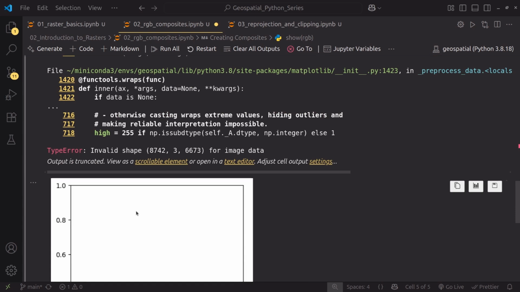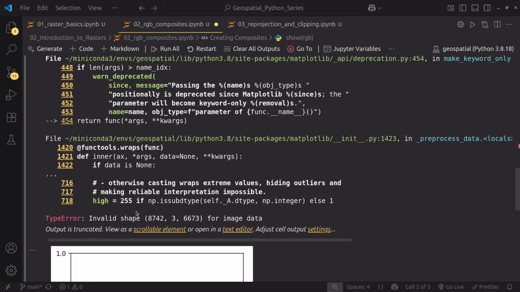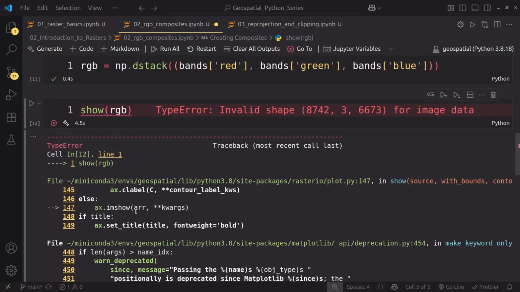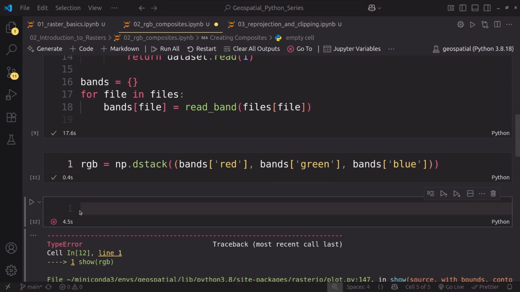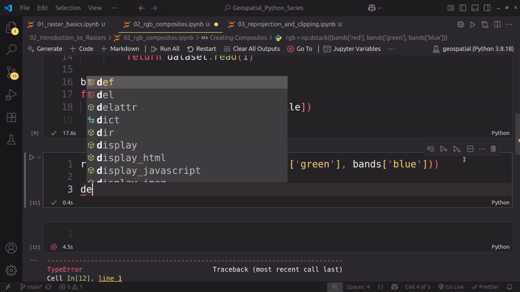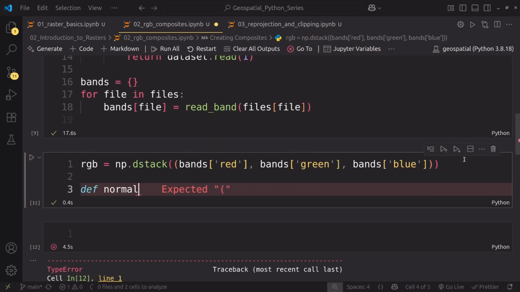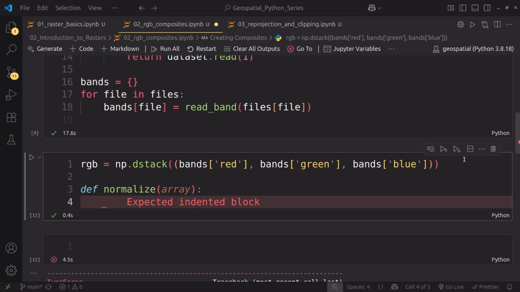it now says invalid shape for image data. All right, so one of the things I think can fix this is to normalize our image. So let's now define a normalization function here. So define normalize, and this one takes in an array, which is our NumPy array, and then we can just say return.